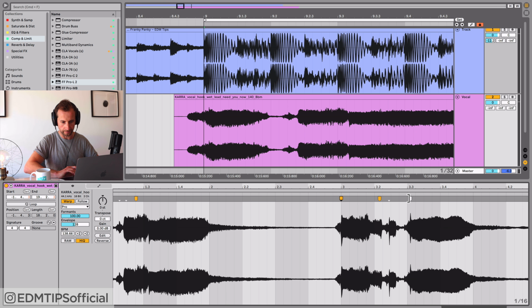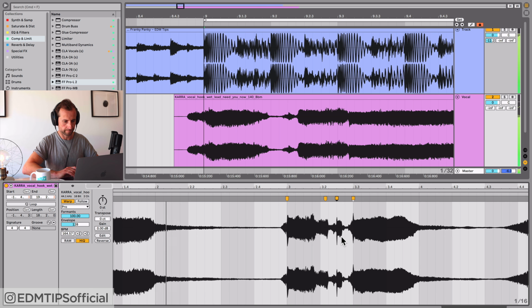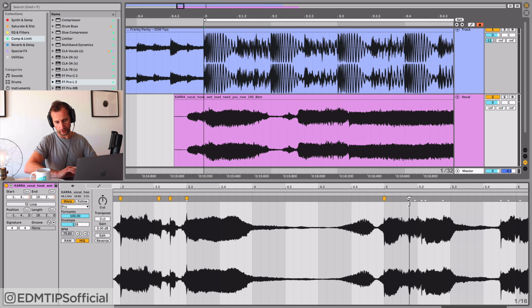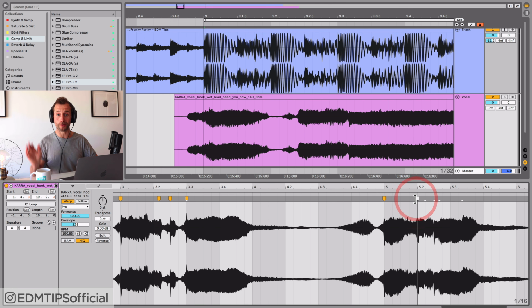And with this one as well, we'll do the same thing, drag that to be back on the grid. This one we can drag slightly right to be on the grid, and now this vocal is going to be perfectly in time. "Take me higher, off the ground." Perfectly in time. And it's as simple as that. Just make sure that you are creating a warp marker either side of the vocal that you want to move. Otherwise, if you don't, then you'll see all of the vocals will move and you'll screw everything up.